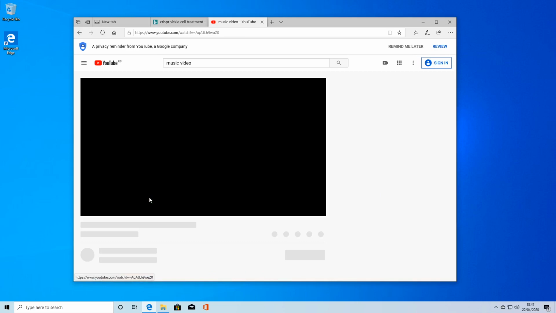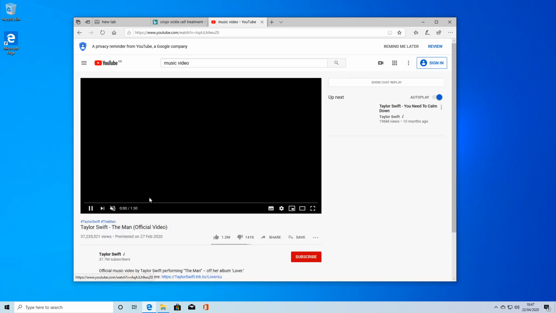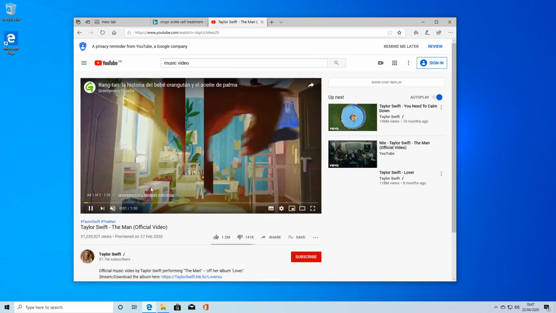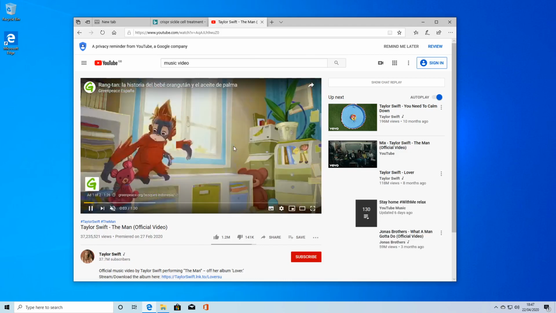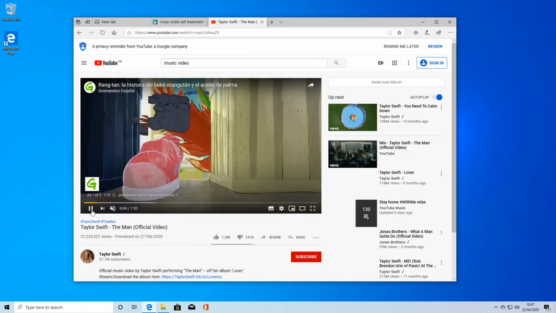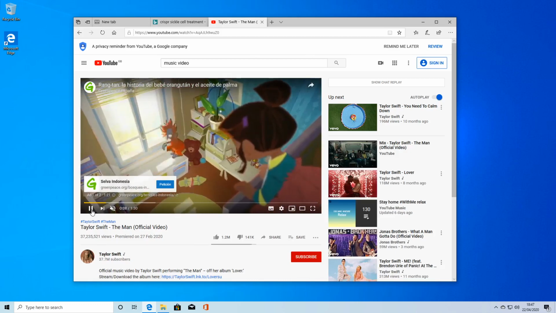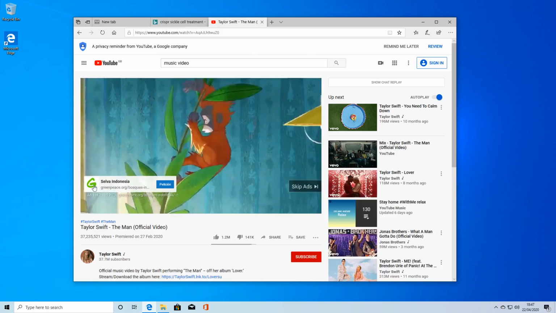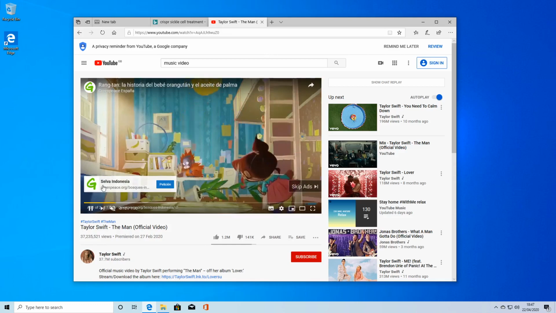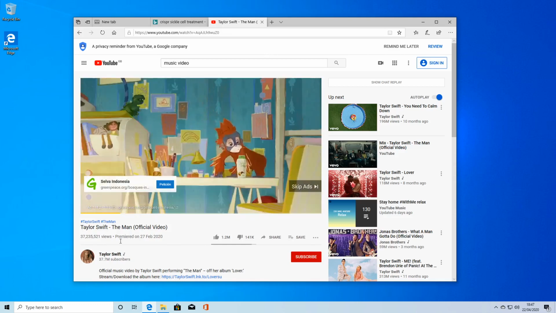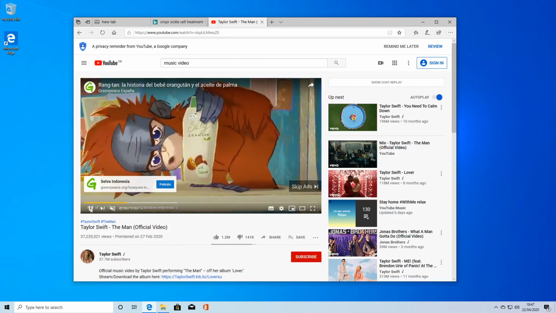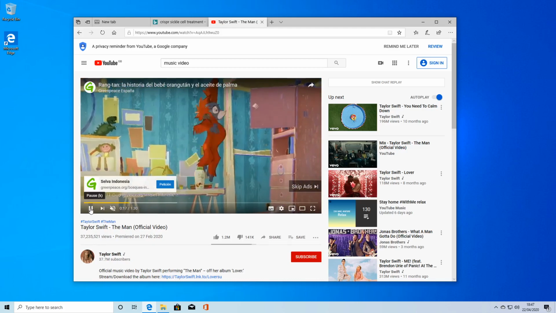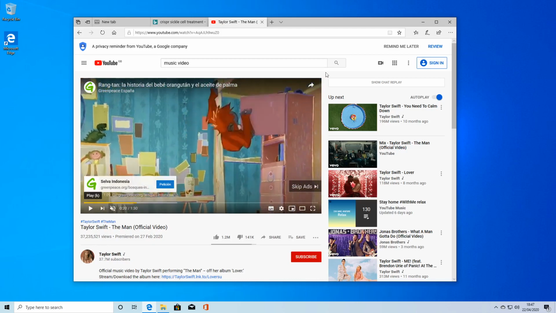Let's try another one. You see a pre-roll ad straight away. It's quite a long ad. Actually, there will be 2 ads as far as it says here. Ad 1 of 2. So that was my point that I wanted to make. Edge doesn't care about such things. The only thing that it cares about is to allow people to visit websites, right?